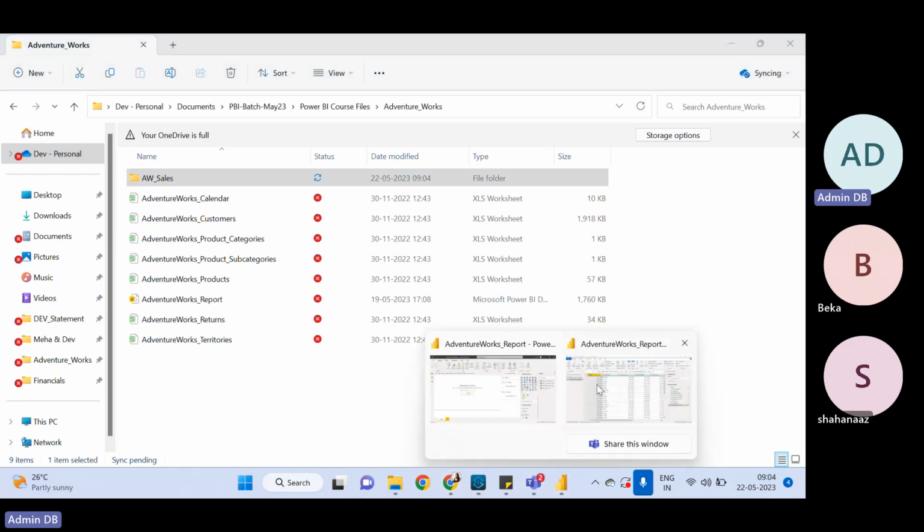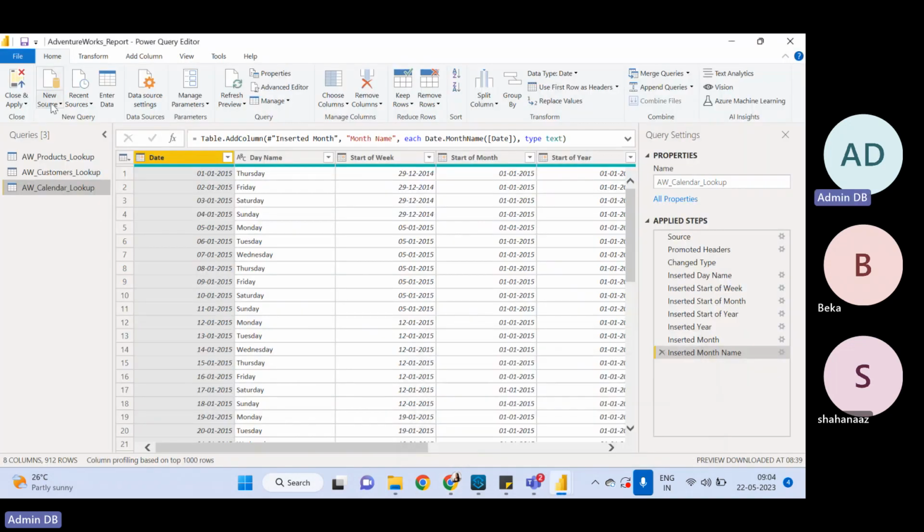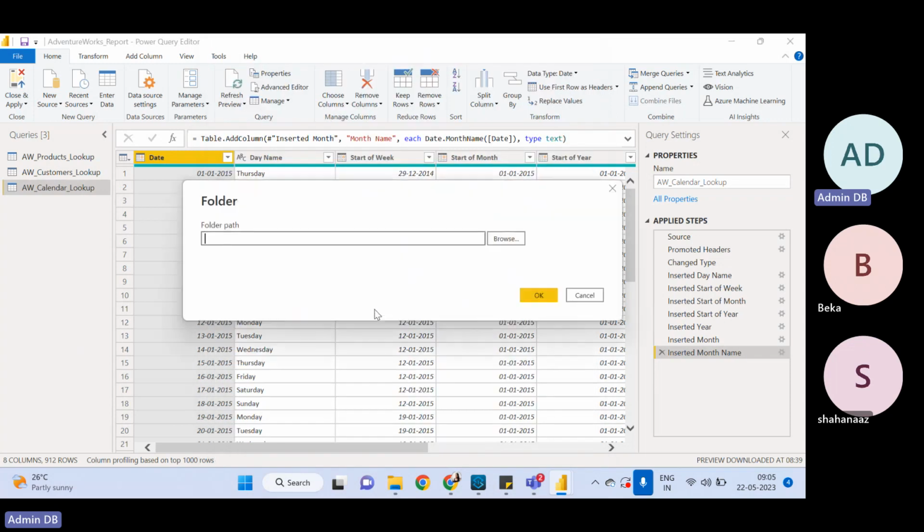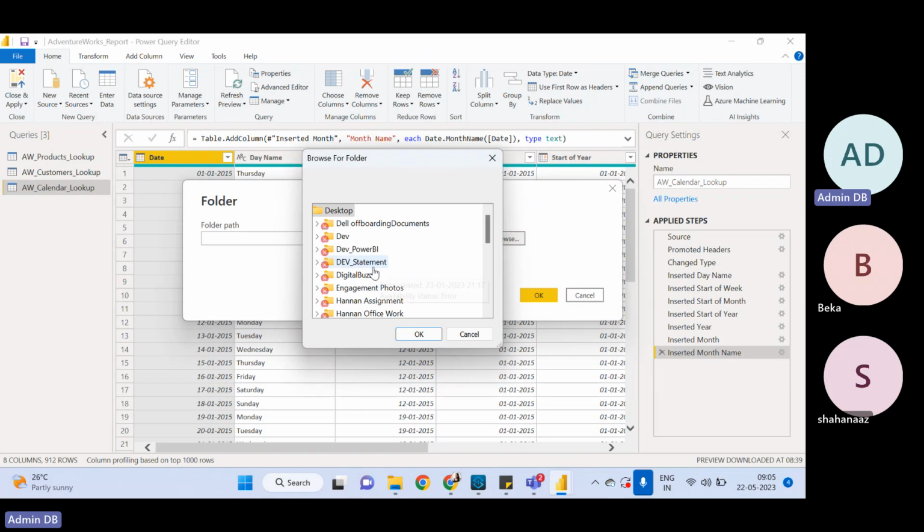Now there is an option to connect with the folder also, right? Under new source, till now we were connecting to CSV files, right? Now if you see, there is something called folder. You can connect your dashboard with a folder also. By folder, what I mean is, if I click on folder, it will ask me to reference the folder path from where you need to pull the data sets, right? So I will browse this.